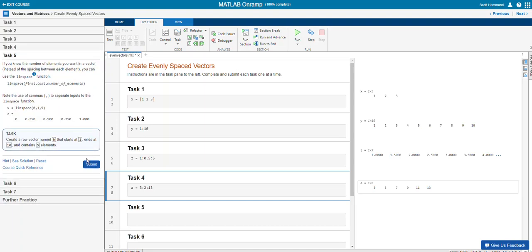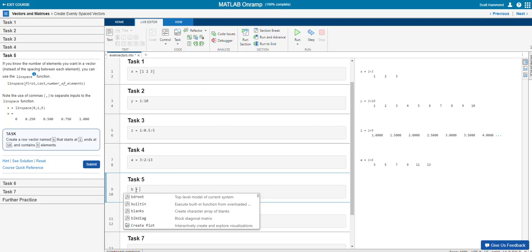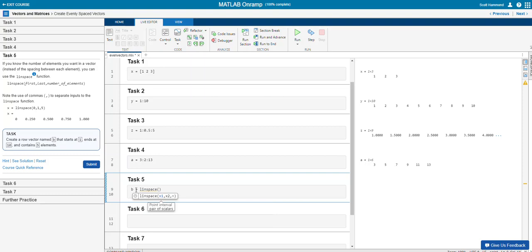I'm going to go to the next task, and with this, we're going to deal with linear space. And with this, they want us to create a variable called b. So b equals linear space function, and we're going to pass it the first position, 1, comma, the next position, or the end, and then what we're separating, how many elements are going to be in there.